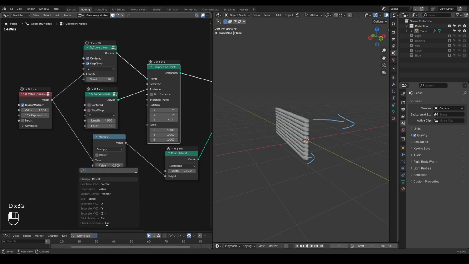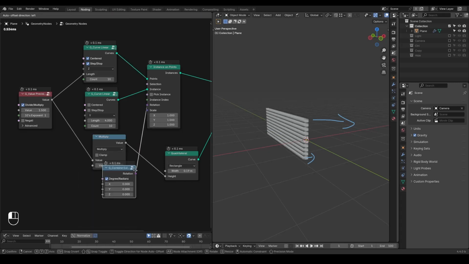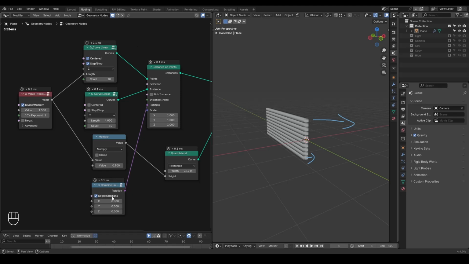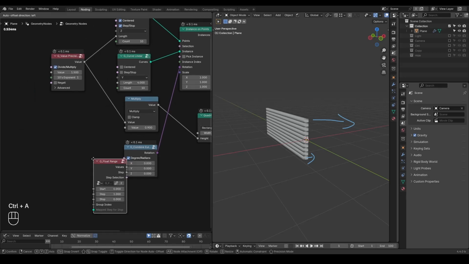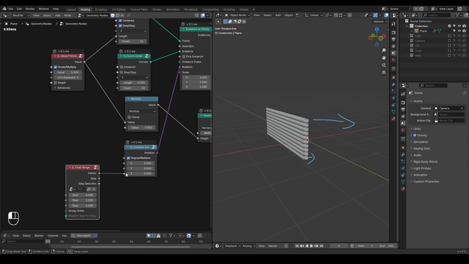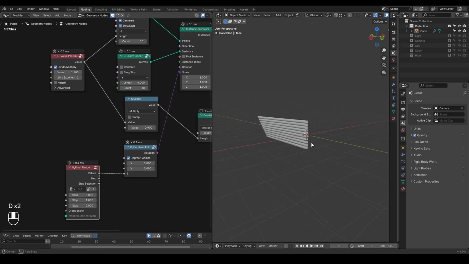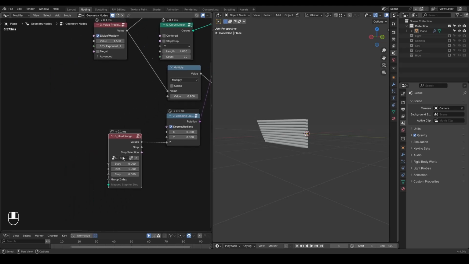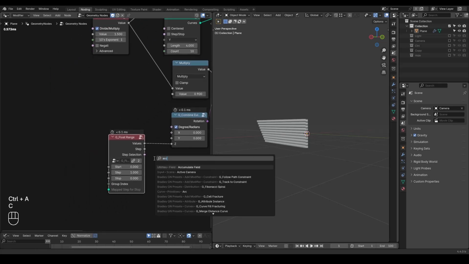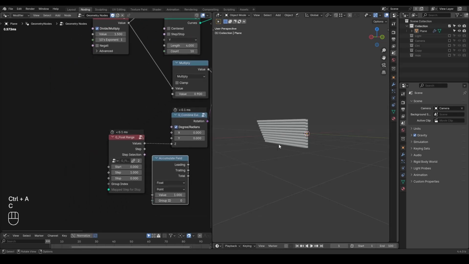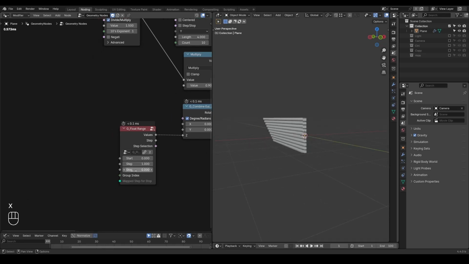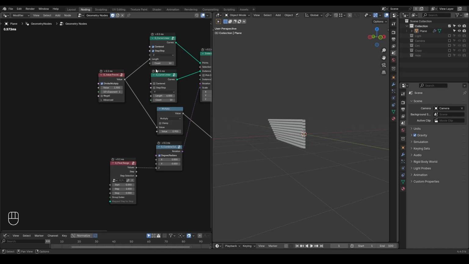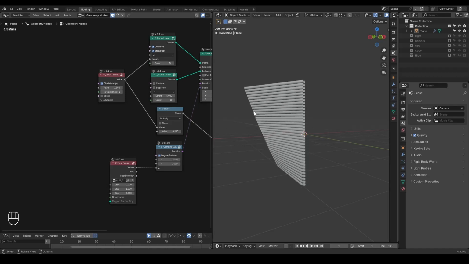Here I'm going to use the combine Euler rotation so that I can use the degree instead of radians. And I'm going to put a float range to rotate it on the axis. So you can see there is a difference from the rotation right now to make kind of a stepwise rotation. It's basically using an accumulated field node so that you have this kind of a stepwise rotation. But I'm going to use the stop mode. Otherwise, by increasing the count, then you are having more rotations over time.